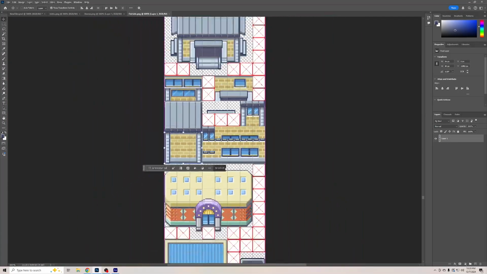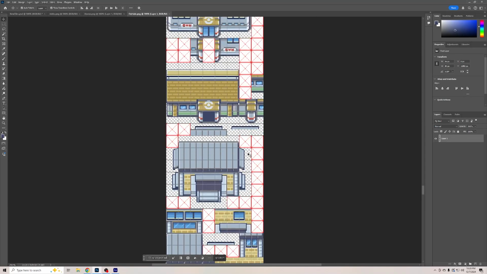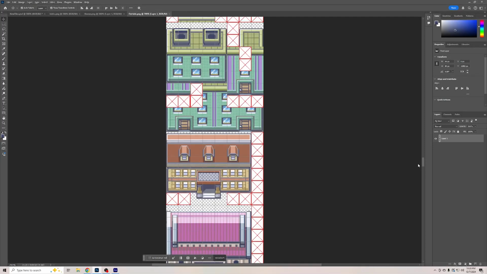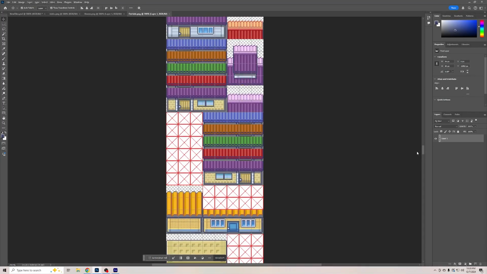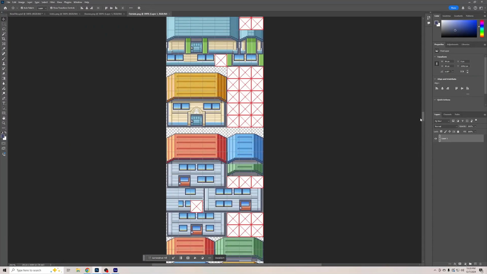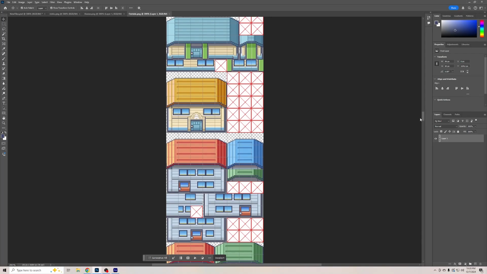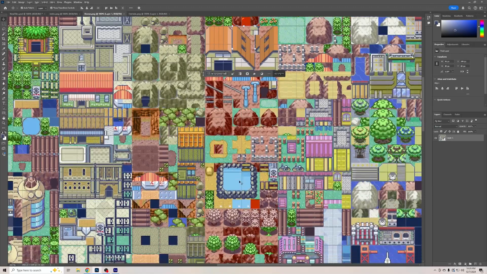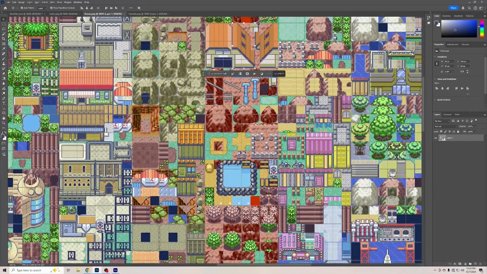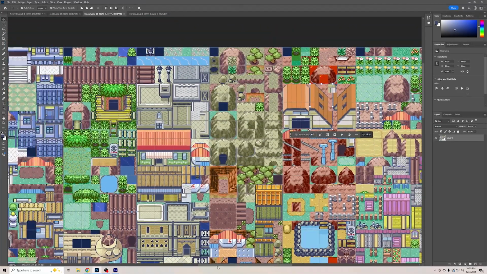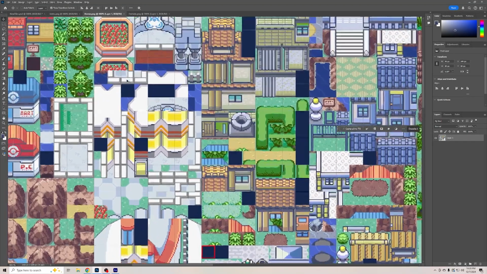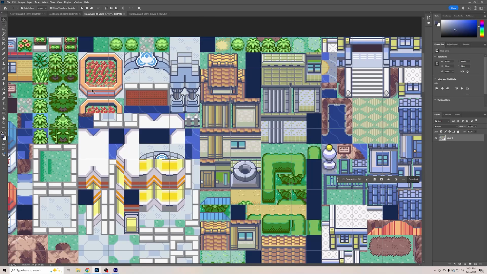If we look in here at the FRLG tiles, that's how I'll refer to it, you recognize a lot of these buildings, and I'll tell you that you're probably immediately seeing the roofs. That is the thing that is standing out to you, and then your mind is filling in your memory of the rest of the graphics. The same with this RSE tile set. So for me, the thing that is immediately jumping out at me, I don't know how well it's going to work, but this flower garden here, I think I could turn into an interesting looking roof.